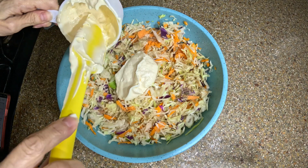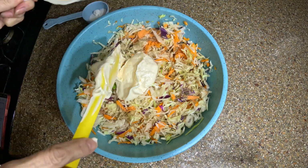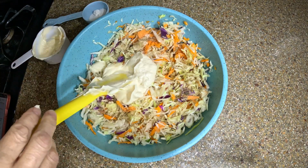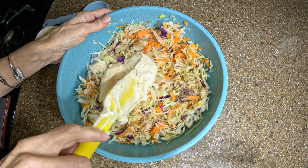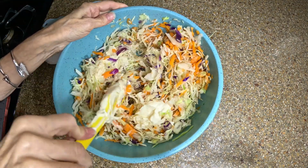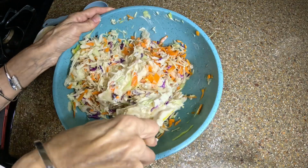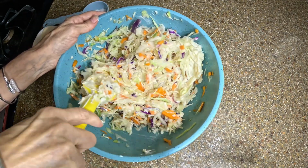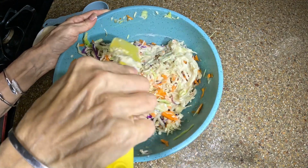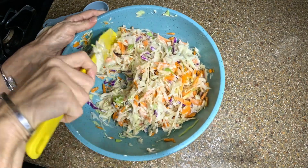I always start a little bit light because sometimes you don't always need everything you have. The recipe I'm following may have used a whole head of cabbage and I'm using 1/2 head in this bag. I don't know. I'm not saying that's what it is, I'm just saying that's what it could be. So, just going to mix that through and we're going to see how that is. We'll give it a little bit of a taste and then we'll put it in the refrigerator and let it sit for the remainder of the day, so that it's nice and yummy when the kids get home from school.